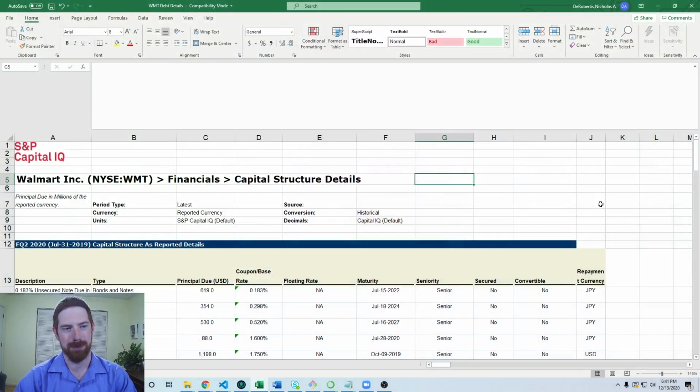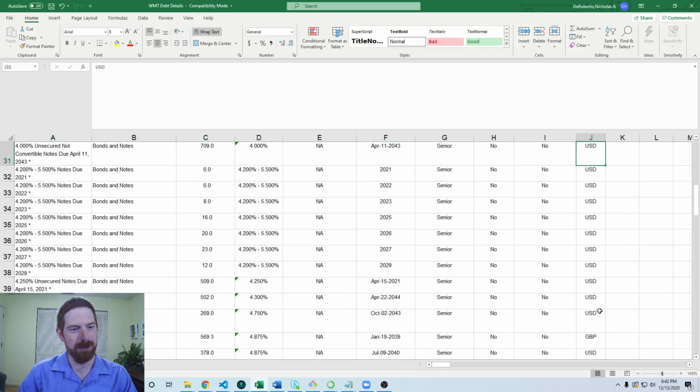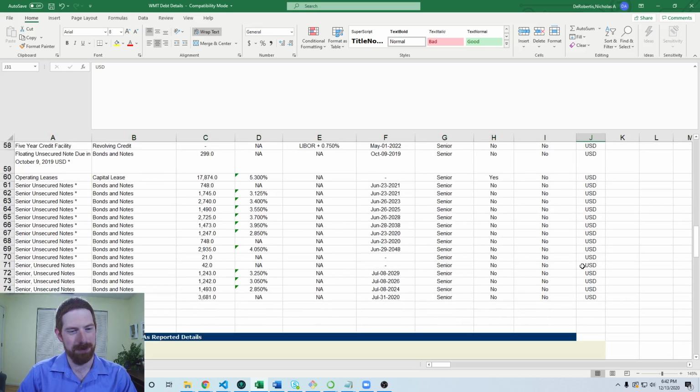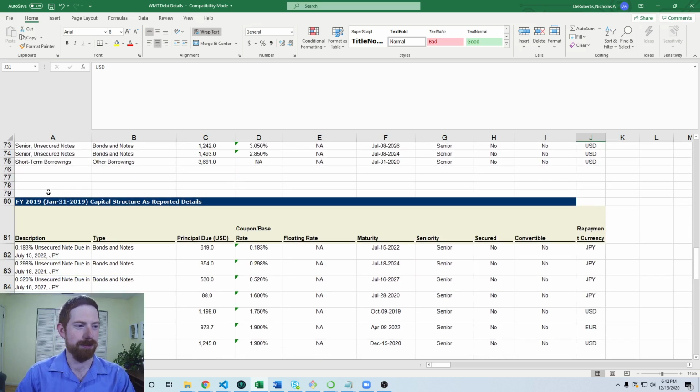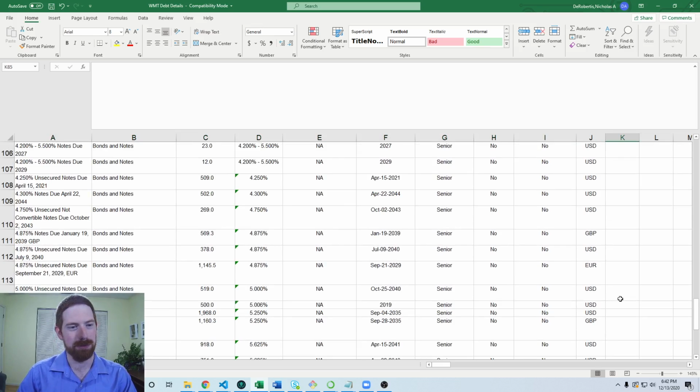So the data that we're looking at loading in here comes in the form of this Excel spreadsheet. Within that spreadsheet, we have basically some header area, which doesn't really matter to us. We don't care about that. What we want to get out of this is this table which is in here. And there's a few things that we're going to have to do in order to clean up this data so we can actually work with it in our model. Before we get to that, just want to note that there is typically a second table in here that represents older data. So we don't want to use any of the data from that table, only the top table.